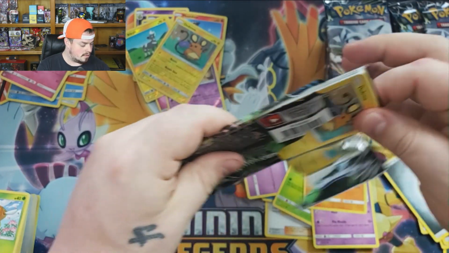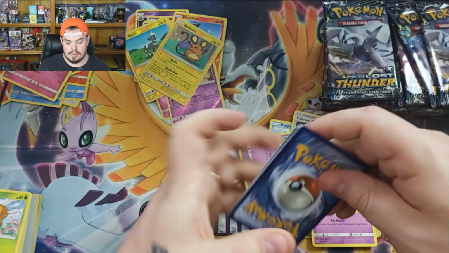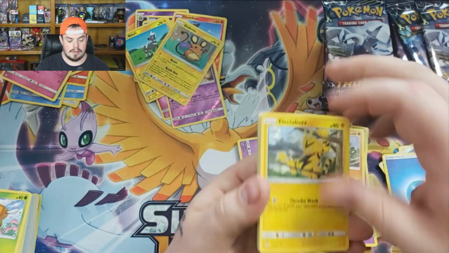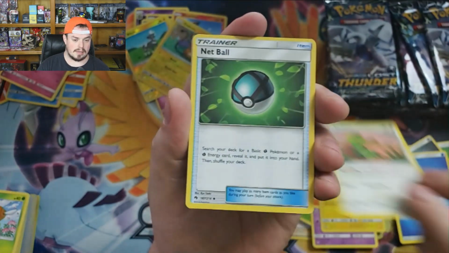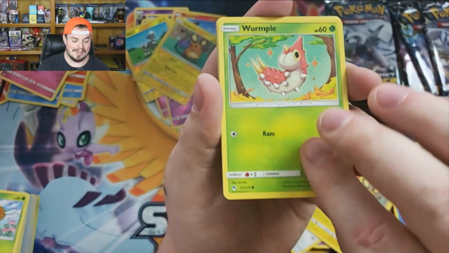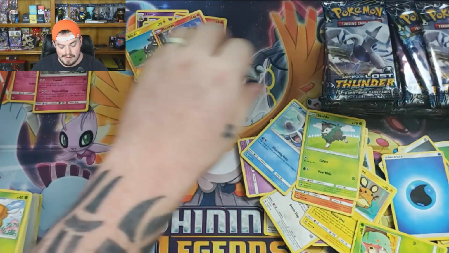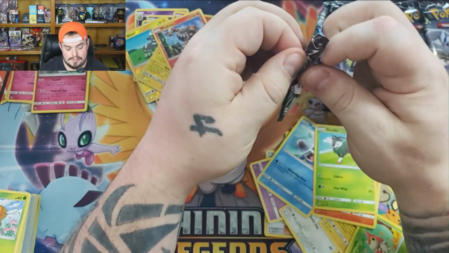Code. There you go. One, two, three, and a fire water. Electabuzz. Kecleon? Netball. Dedenne. Cyndaquil. Wurmple. Popplio. Skiddo. A reverse Heatran. And a Wigglytuff non-holo. Very underwhelming openings thus far.